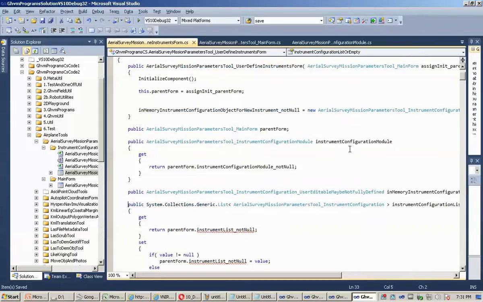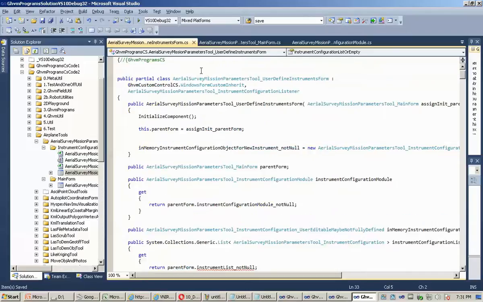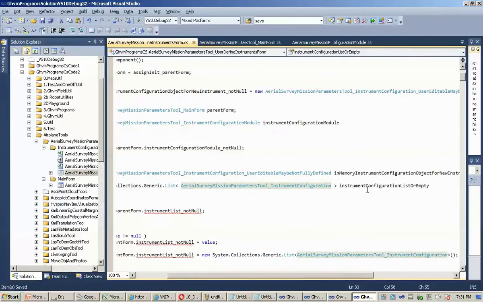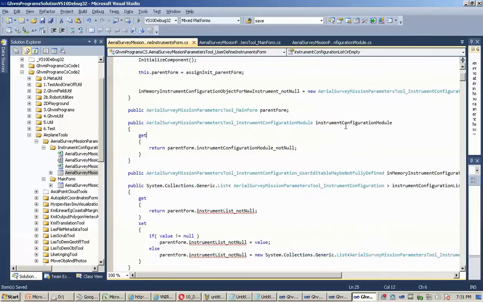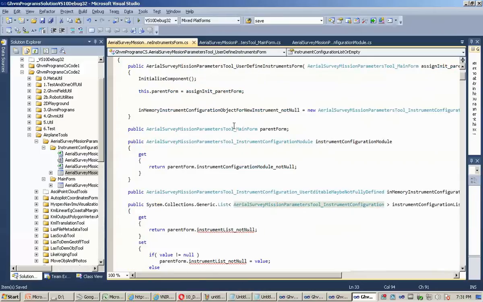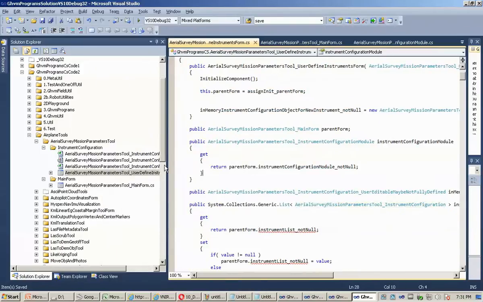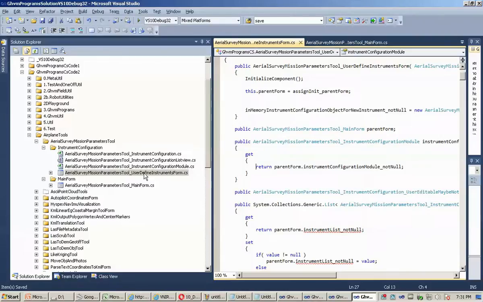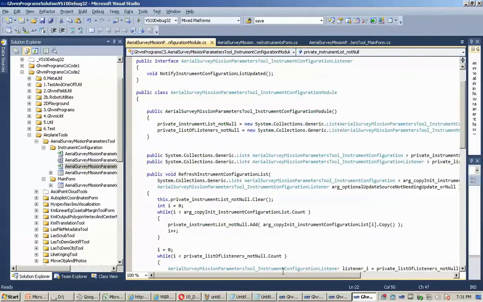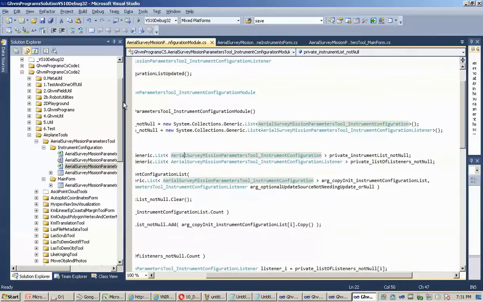And this form where we define the list of instruments, right now, it has a member variable that represents actually that list, and we're sort of freely adding to and reading from that list. Now that we want things to go through this module, so to speak, when someone wants to access the list of instruments, we have kind of an option.